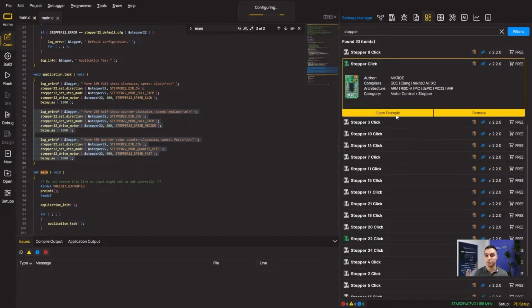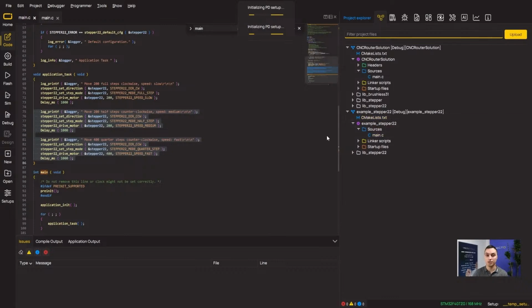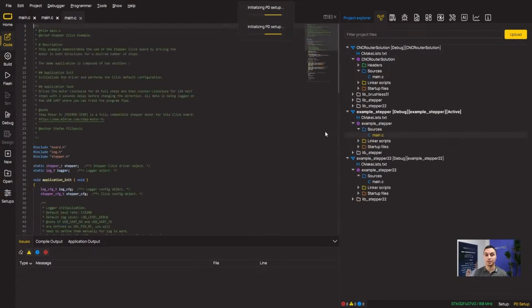Okay, after the download process, we are going to open the example, and we are going to be presented with, once again, two things: the software library, which is going to help me run the Stepper Click board, and the example code, which is going to help me perform the dry run of the second stepper motor device.